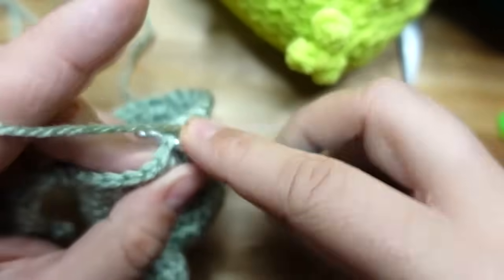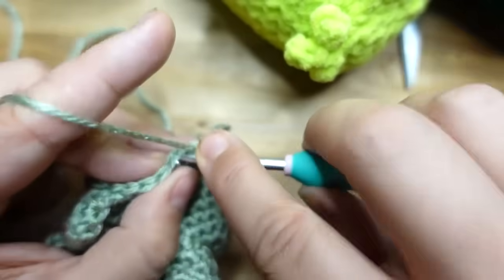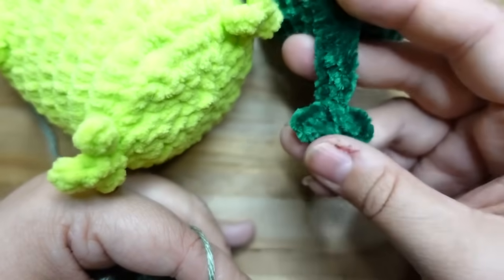We're just crocheting single crochets in the round until we feel like his body is long enough to add the legs and or the feet. And I'm going to give you both options. Just the toes or the stringy feet. So I like both. I think they're both adorable.